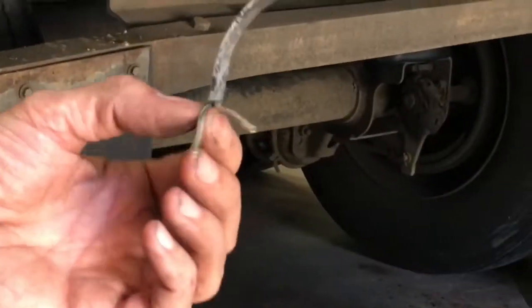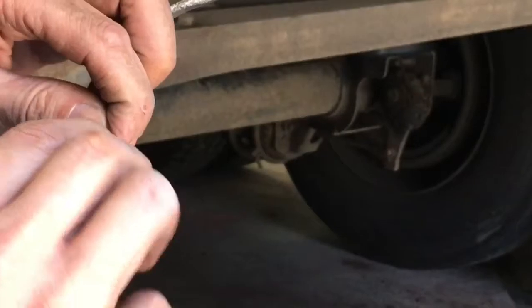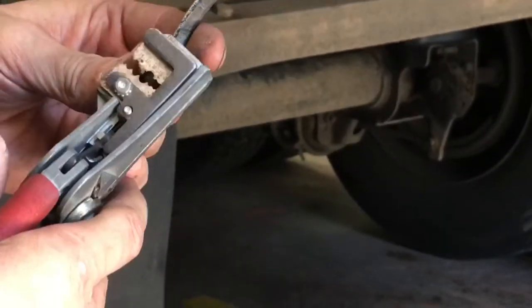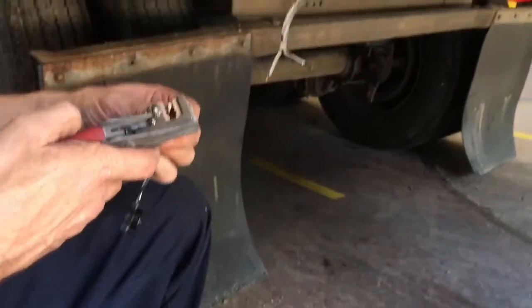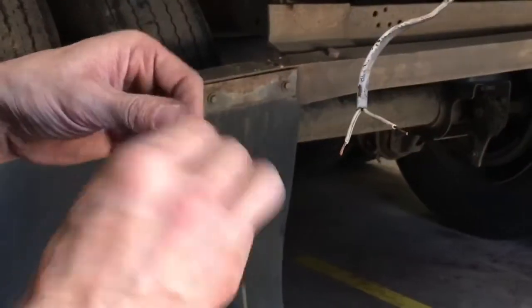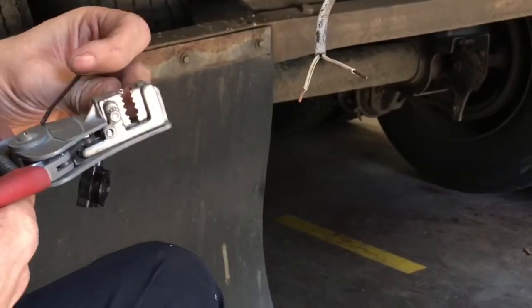Since this light has two wires, we're going to clip both ends off. When you go to strip your wires, so many people want to strip two or three inches — that's not necessary. About three-eighths of an inch is all you need; just enough to go into the butt connectors and crimp down. If you happen to take too much insulation off, you can come back with your side cutters and trim the excess off so you've only got a little bit hanging out.